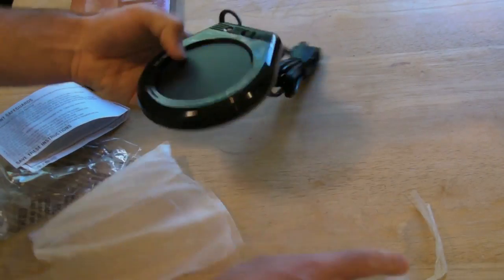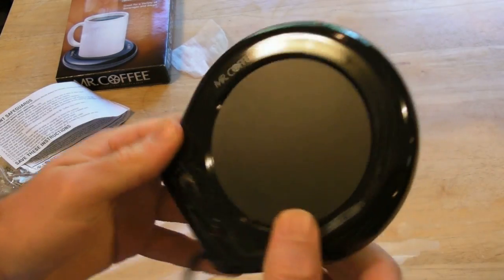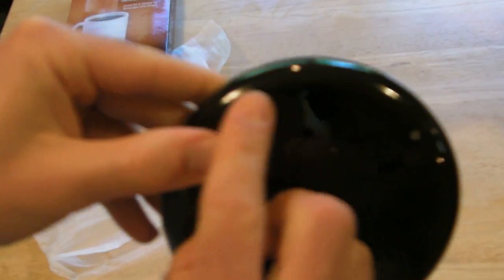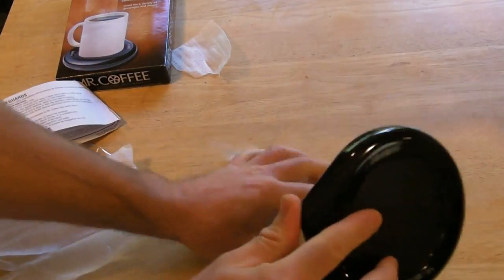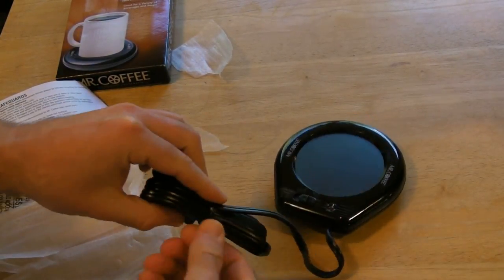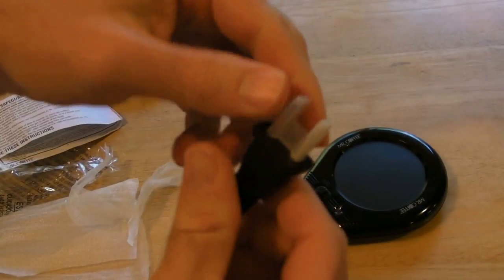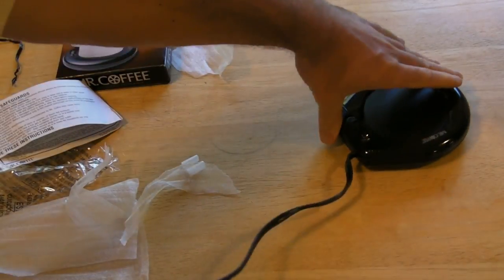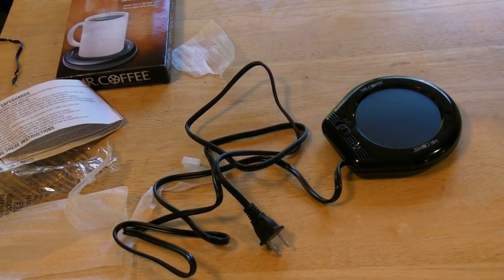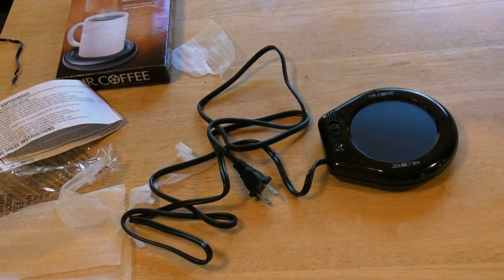Let's open it up — and there it is. It has plastic sides and your on/off button right here. Doesn't look too bad, pretty lightweight. There are nice rubber pads on the bottom to keep it from moving, though it still moves a bit and doesn't really stay in place. But it won't scratch your surface, so that's nice. It also has a cord protector. I'm going to plug it in, have a cup of coffee, leave it on the Mr. Coffee warmer for half an hour, come back and see if it's still warm — that's basically the test.